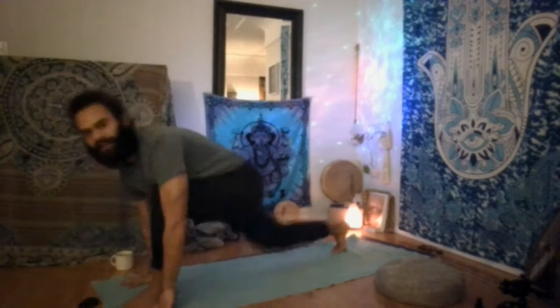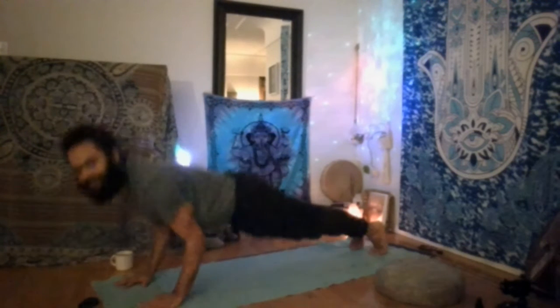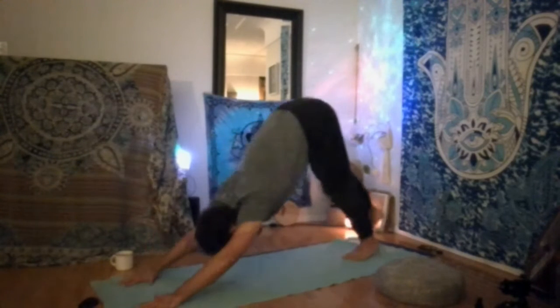up. Exhale, plant the hands, straighten out that back leg, step back, plank pose. Chaturanga Dandasana. Inhale, your back bend. Exhale, up and back, downward facing dog.